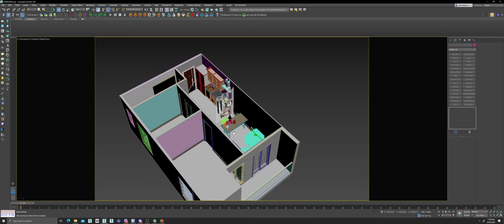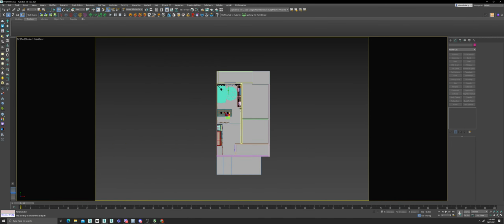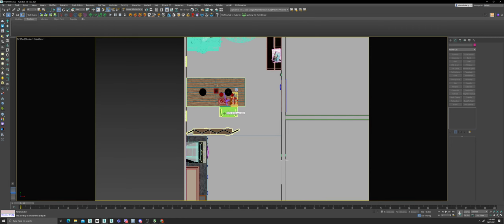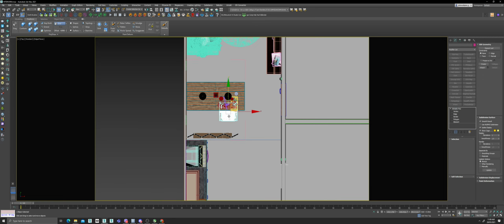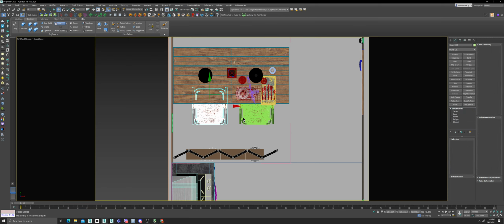One thing you also need to consider is that when you only model things that are visible, you also have to consider the objects that have duplicates. So for example, this chair. I'm going to open my group. This chair has 4 copies. 1, 2, 3, 4. But I only made 1. Why? Because I'm going to copy this, shift, drag it, and make an instance copy of this one. Why instance?